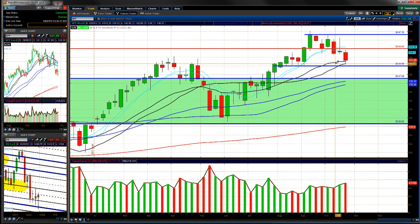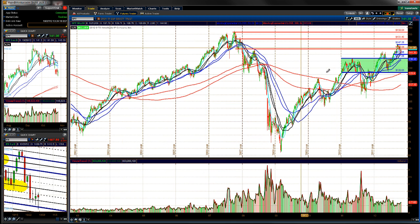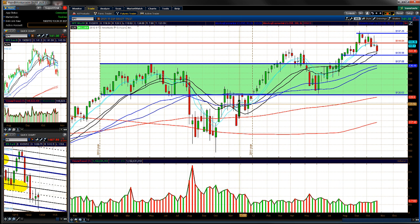If the market wants to stay bullish, they need to make sure that the bulls hold this 140 level. If we do not hold 140, then we could get a move back down towards 137.08 on the SPY, which remains a key level. As you can see from last year, back here in May, we broke above it, trapped some longs, came right back below it, broke right back above it. So you can really see how that's a very important level to watch. So if 140 breaks, expect 137 going forward, especially if we hold below 140, obviously.